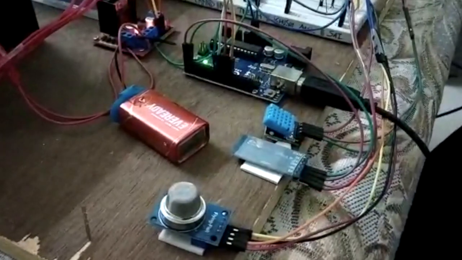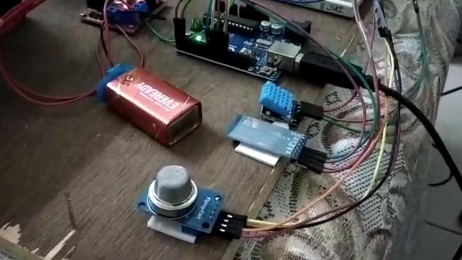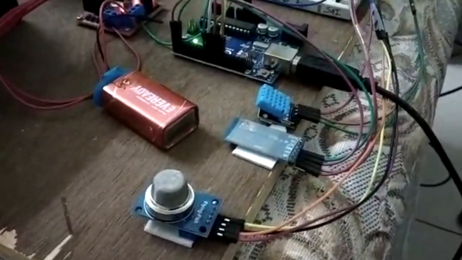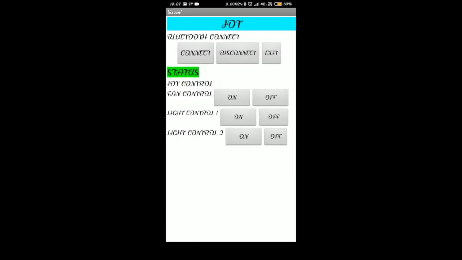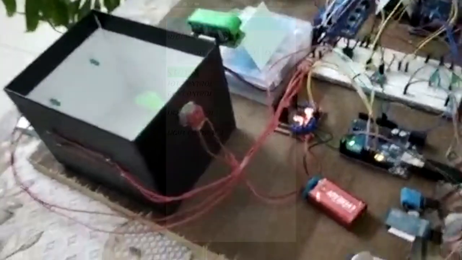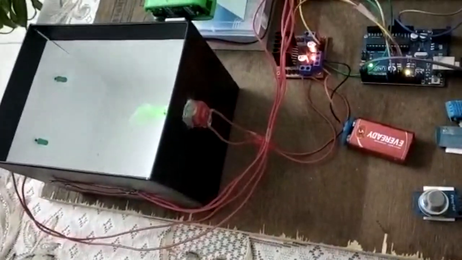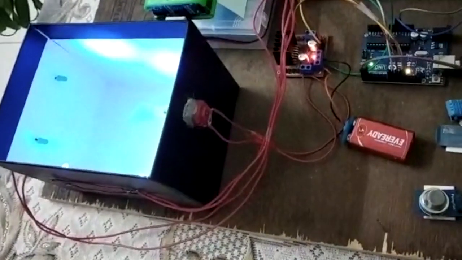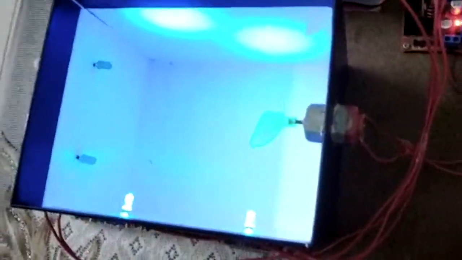Now you can see as I've connected, this module is called the HC05, as you would have seen in the video. So from this HC05 we are transmitting and receiving information. So here we can turn on and off lights in the house which we have made. There, we turn on one segment of lights in the house, another one there, off and off.